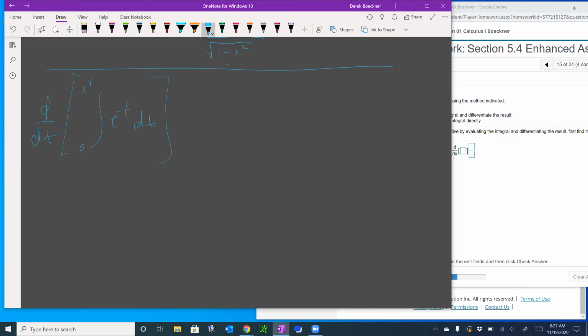So if we want to do that, I need to find an antiderivative for this. So it's going to look like e to the minus t again with some constant multiplied by it. And the antiderivative in this case is going to be minus e to the minus t. Because if I take the derivative of that, I get e to the minus t again, but I have to multiply by a minus 1 because of the chain rule, and those minus signs would cancel. I just get e to the minus t. So I want to evaluate this at 0 and x to the 4th. So I will get minus e to the minus x to the 4th. Good.